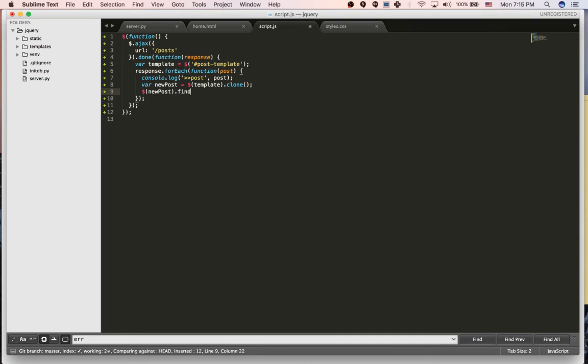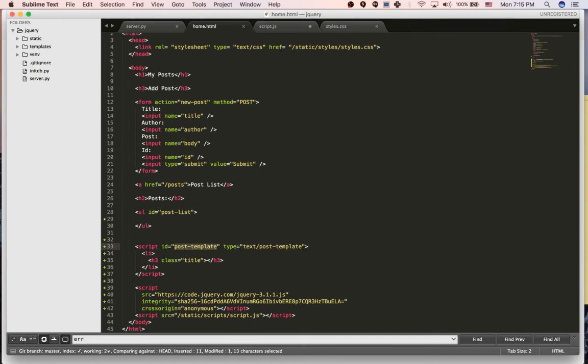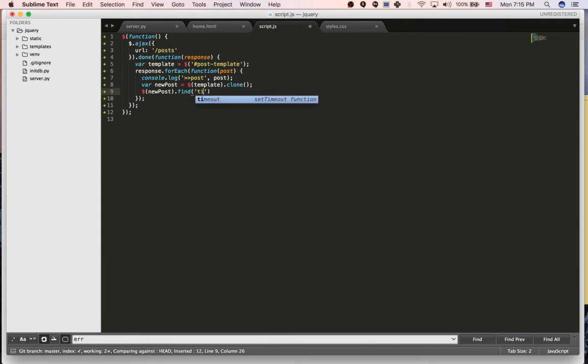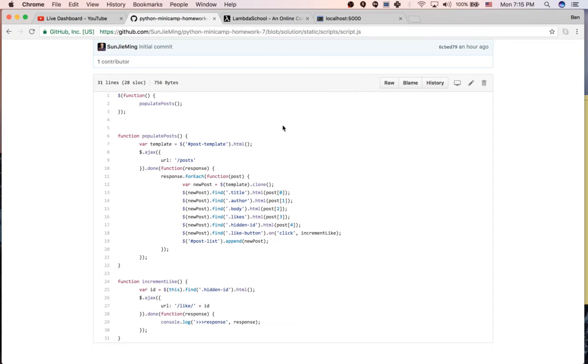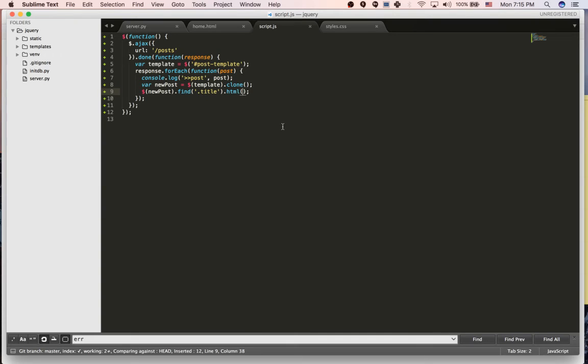So then we can go .find, and now we're going to pass in the class name, which is title. And we can go .html. And what html does is that it allows us to set the content of that element if we pass something into it.